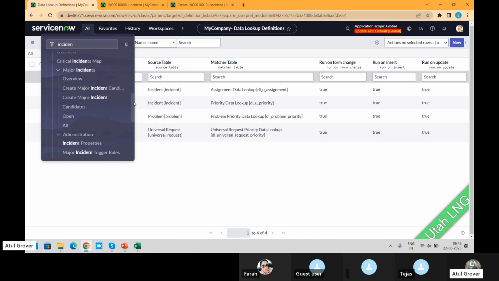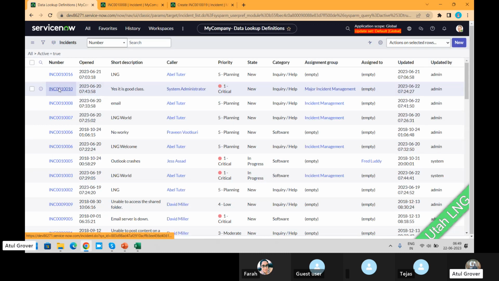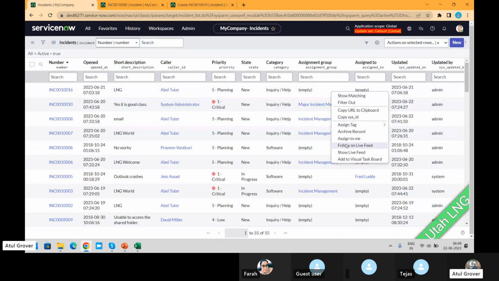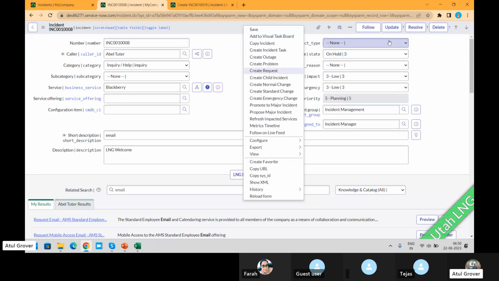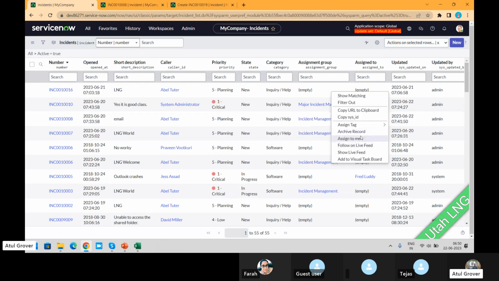Incident, and let's say open. And here right click and assign to me. You can use assign to me as well. This UI action is hidden on this form. If you want, you can bring it easily. Because there were some issues with this assign to me. Some customers say, no, I don't want it because it creates a problem for my users. Someone says, no, it's a good option. So ServiceNow is giving that option, but on the list view in the baseline system, assign to me. Or third is on-call assignment.